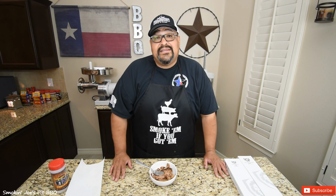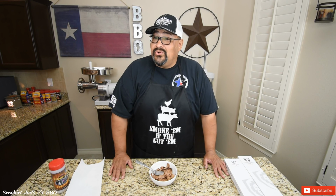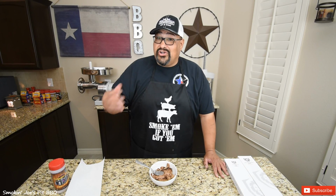So if you have a Yoder Flattop, I highly recommend that you give this cook a try. It doesn't necessarily have to be a pork shoulder. It can be a brisket as well, but just know this, you might have to add 1 or 2 splits because the brisket is a longer cook.